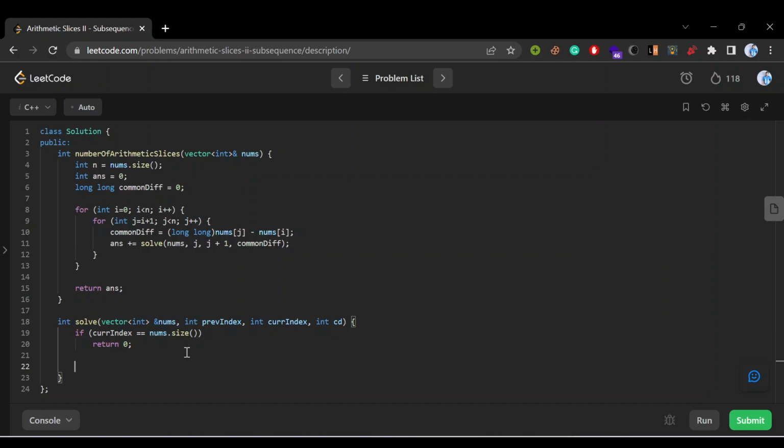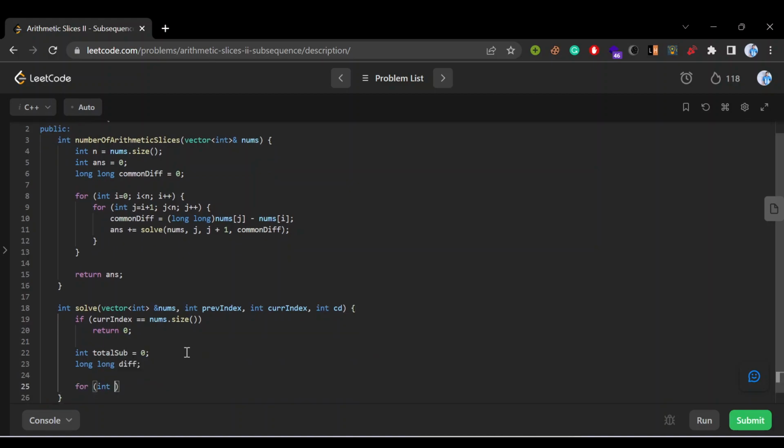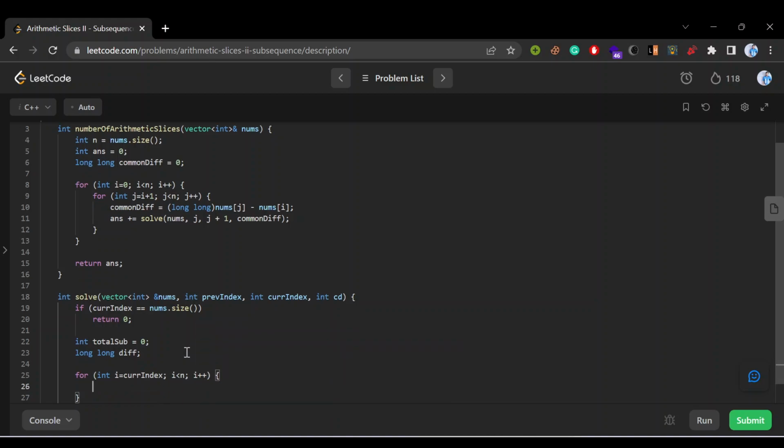Otherwise, now we will have total subsequence value, that is 0, and we also need to check the difference of the incoming element. So for that I'll initialize a variable called diff. Now we'll be starting with i equal to current index, i less than n, i plus plus, right?